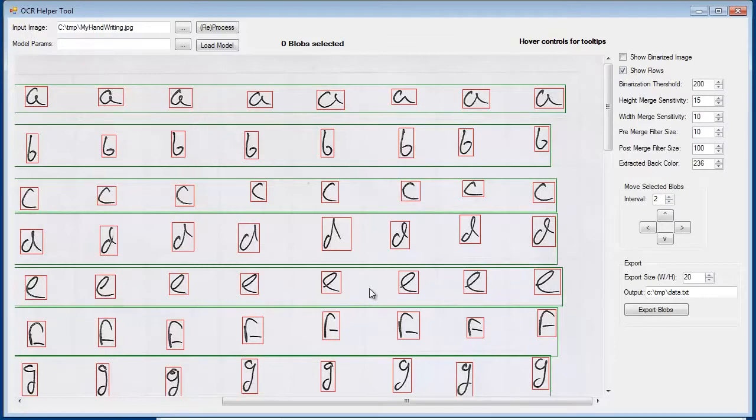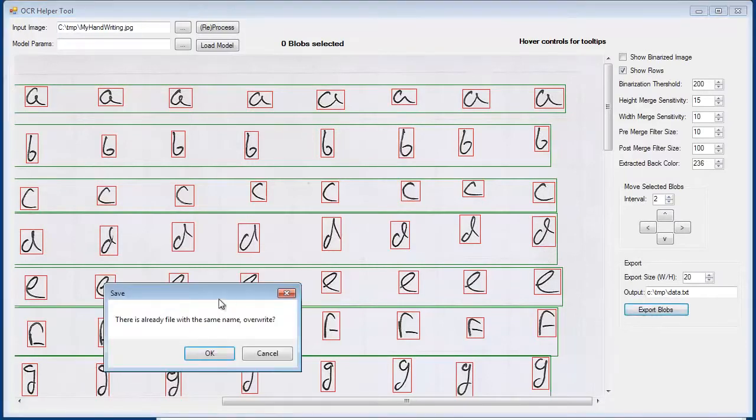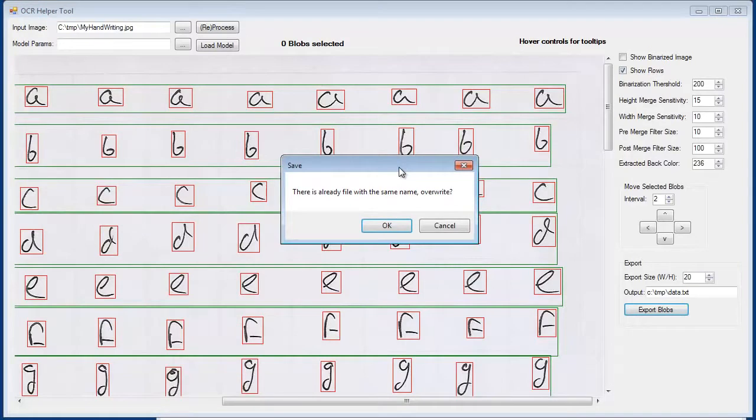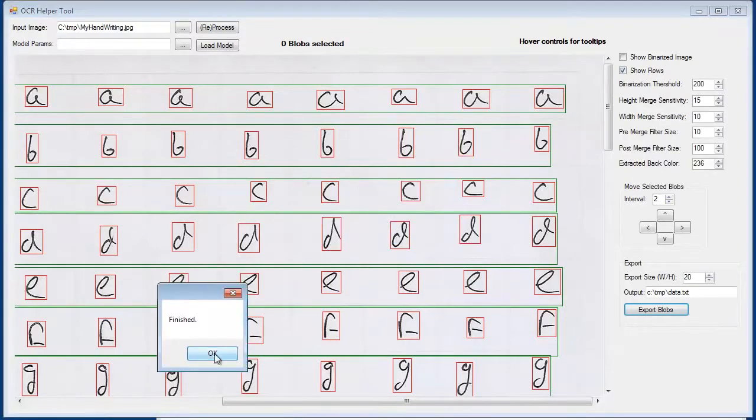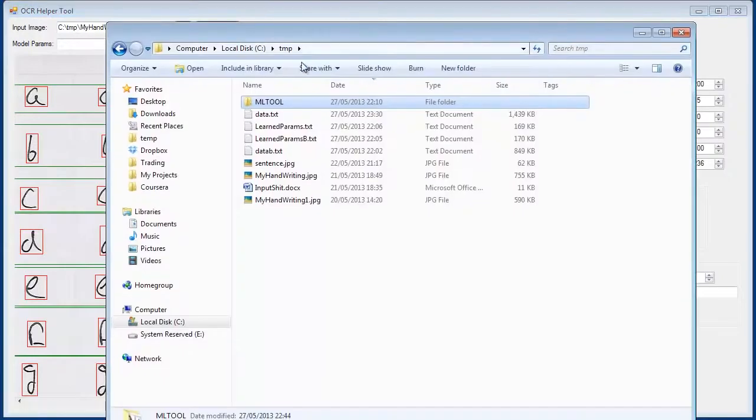It's more or less the same color, so it doesn't really matter where you click. So now we have the background color for squaring the blob, and we can export the blobs. I already exported the blob, so okay, overwrite.